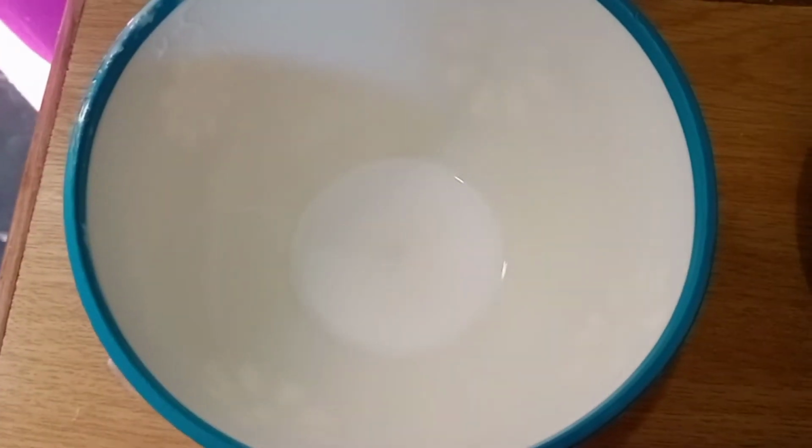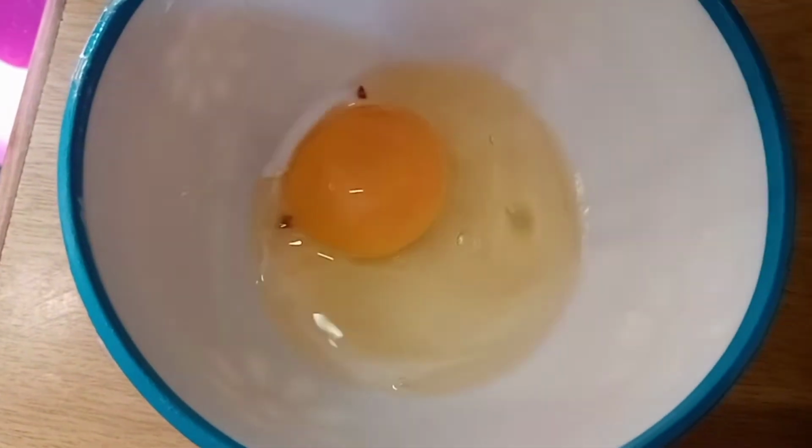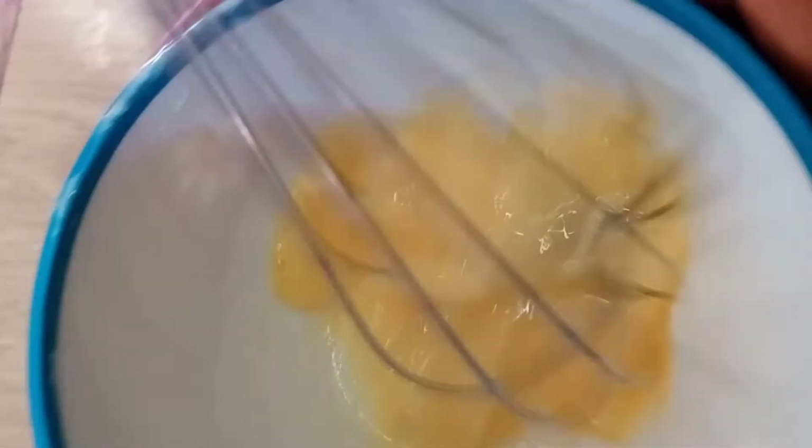While the coconut cream is boiling on the stove, pour the egg and whisk until it's frothy. You keep whisking.